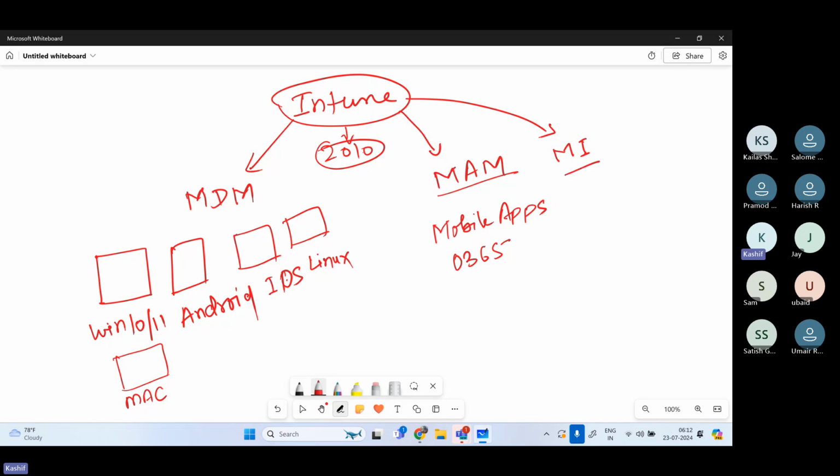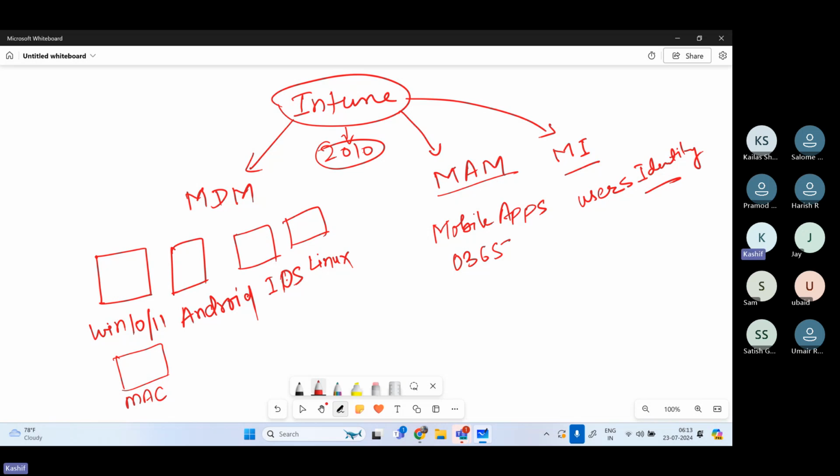Then you can manage identities. Identities means you can manage users' identity. So these are the three functions of Intune.